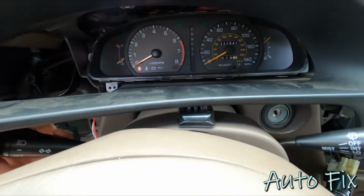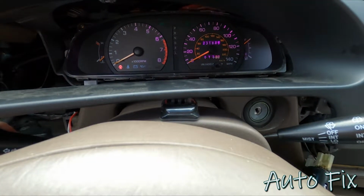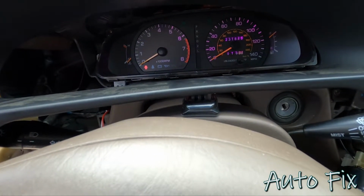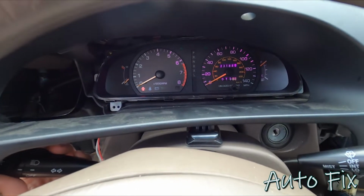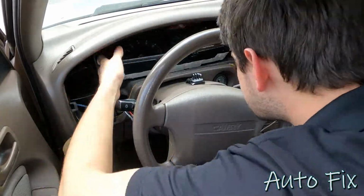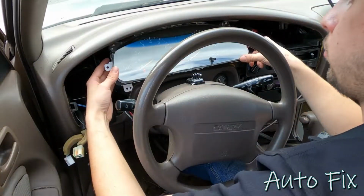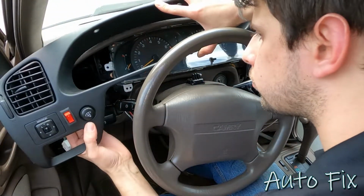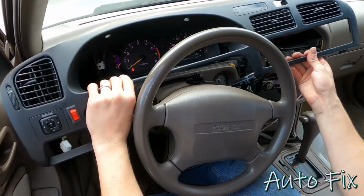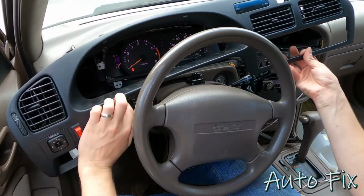Now when you turn on the parking lights, it should work. And it looks like they all work except for that one right there. So I guess I'm gonna have to take that one out and flip it over. All right, I can see that they're all lighting up, so let's put it all back together.